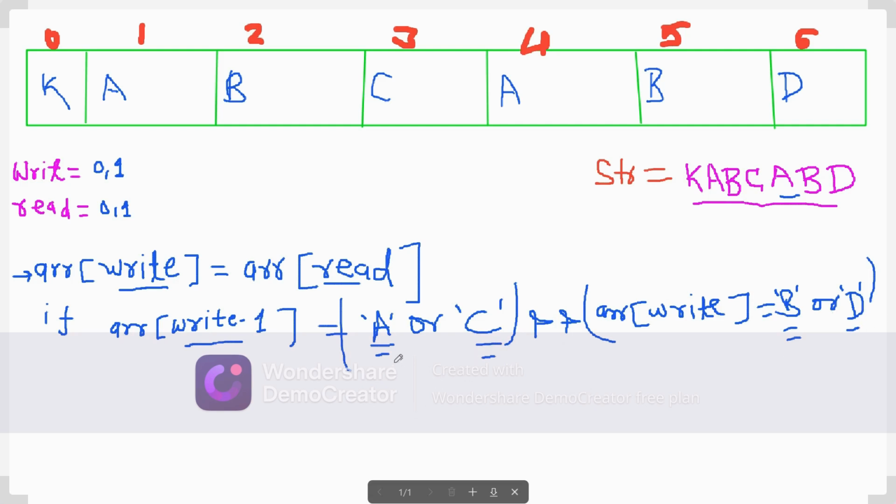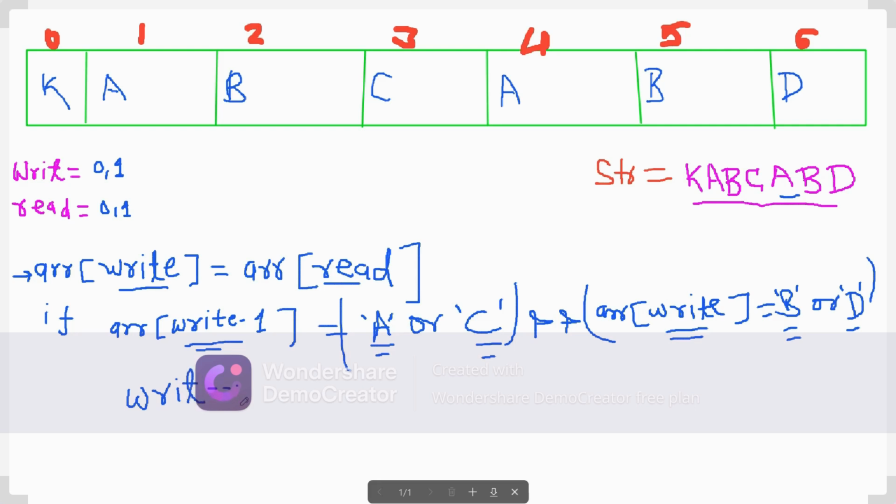So we can check whether the ASCII value at write minus 1, after we check that either it is A or C, then we will get the ASCII value at write minus 1, and if this ASCII value plus 1 is equal to the ASCII value sitting at write, that means we are at a valid location, either it is AB or it is CD, right? So if we found this condition, we will just do one thing. We will make write minus minus. So we will decrease write by 1. Okay, so we will do write minus minus.